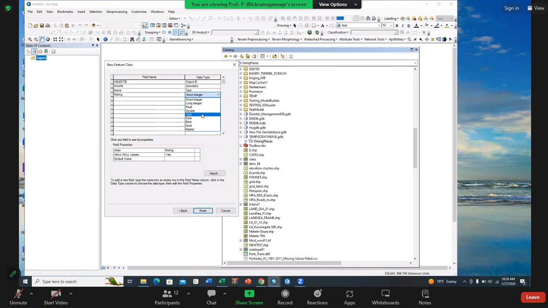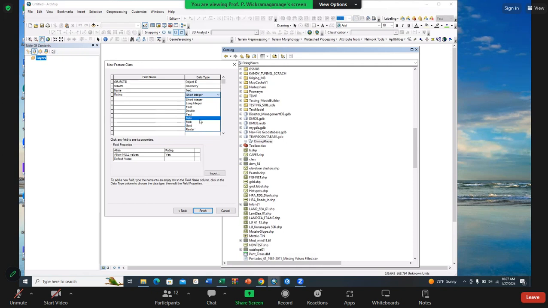Then the date field, date is recorded differently. Therefore, we have a data type for date. There is a date field for recording dates. Blob, I don't know what that means. And then you have these three, I am not sure what they mean.